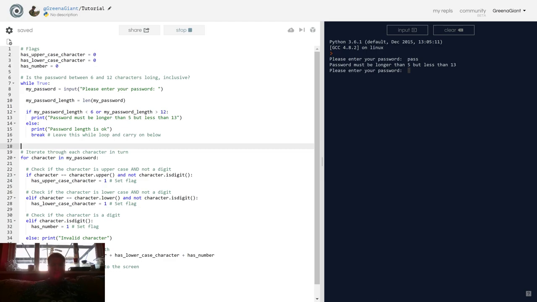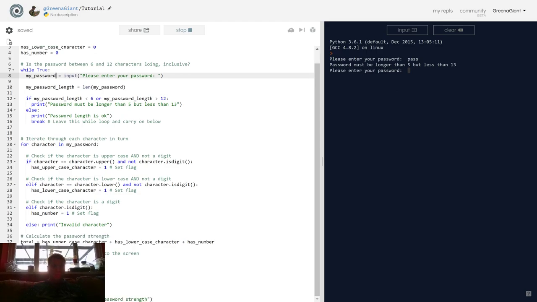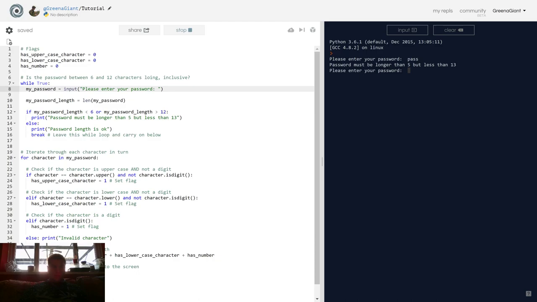Why is that a problem? Well, if we've got this huge bit of code for a website or for whatever the program is, my password might already be declared somewhere else, and you're going to get errors when you copy and paste this in because you're going to be declaring a variable twice. So my password might be used elsewhere, and then the whole system gets confused as to which one it's talking about. Now, we could make these local variables, we could wrap this around and box it in and really go bottom up and just block it from doing anything bar what we want it to do, but it's not the methodology we want to look at.